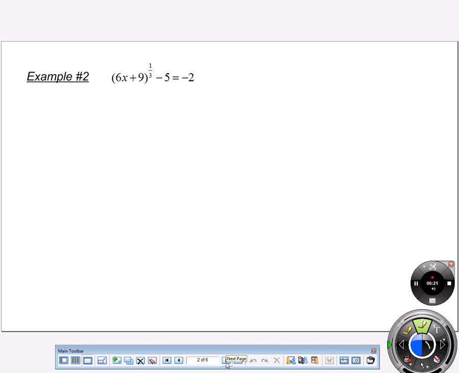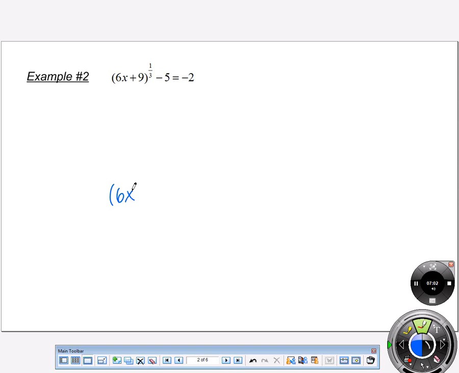So in this case, you have the same idea going on because the power of 1/3 really means what? Not square root, cube root, okay? I'm actually not going to write it in this sense because I want to get you familiar with the exponent notation you're going to see. But you still want to do the same thing. So you basically want to isolate the exponential part or the part that would have been underneath the radical. So what's the first step we're going to take in this problem? Quentin? Good. Add 5. 5 is not included in the exponential or radical part of the problem. So go combine it with the other constant part so we can work towards getting a solution.